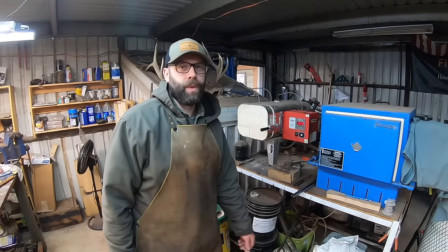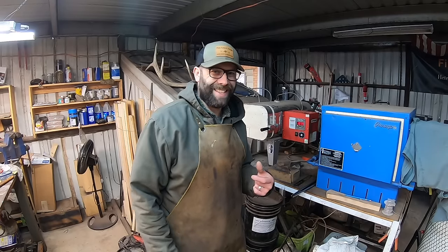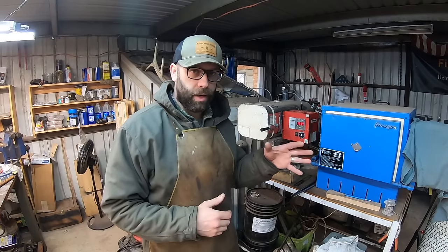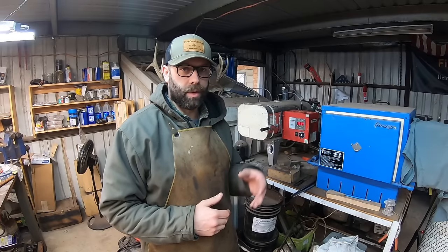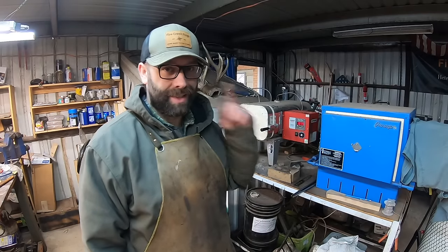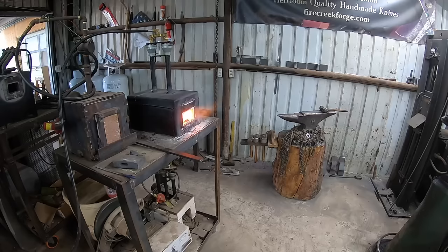This process anneal is going to take a couple hours because it needs to heat up to 1425 Fahrenheit and hold that for about 20 minutes and then cool down at a slow rate, so that'll take a while and we can start firing up the forge.